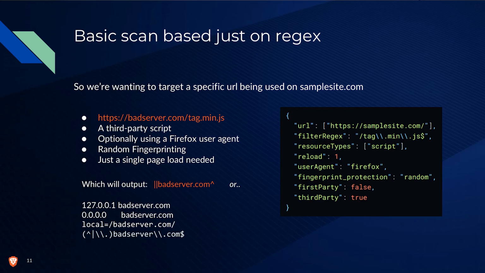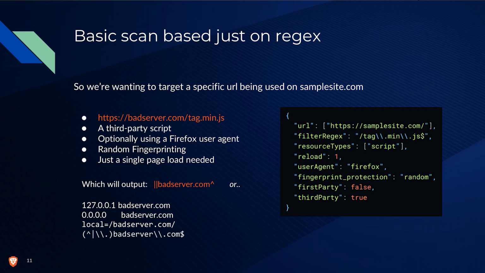So I guess the important thing is we want to look for this specific site. So we're targeting tag.min.js, and you can give it a custom user agent. You can give it a random fingerprint and then output it to whatever format you choose to as well. So as long as you're matching, you're fine.